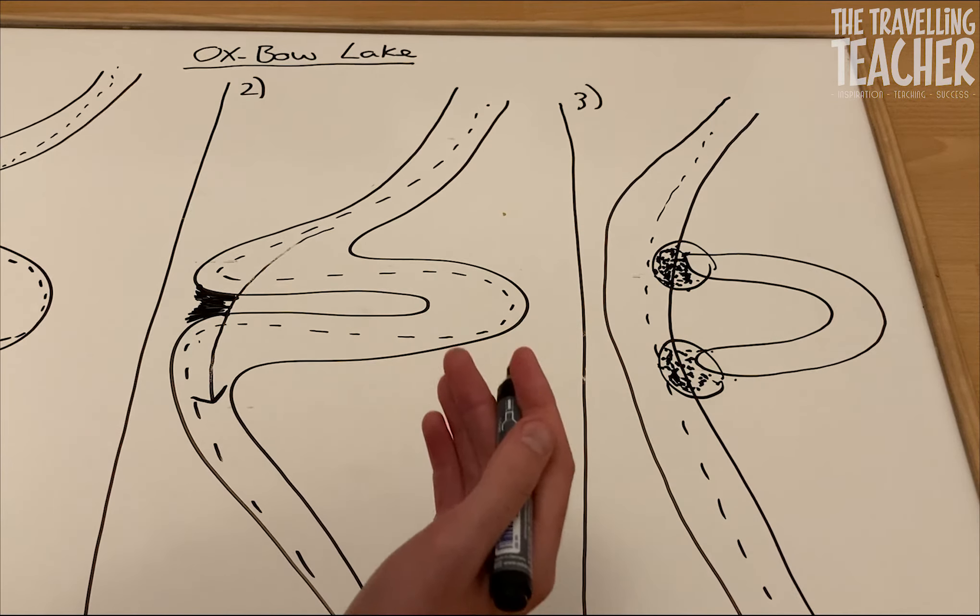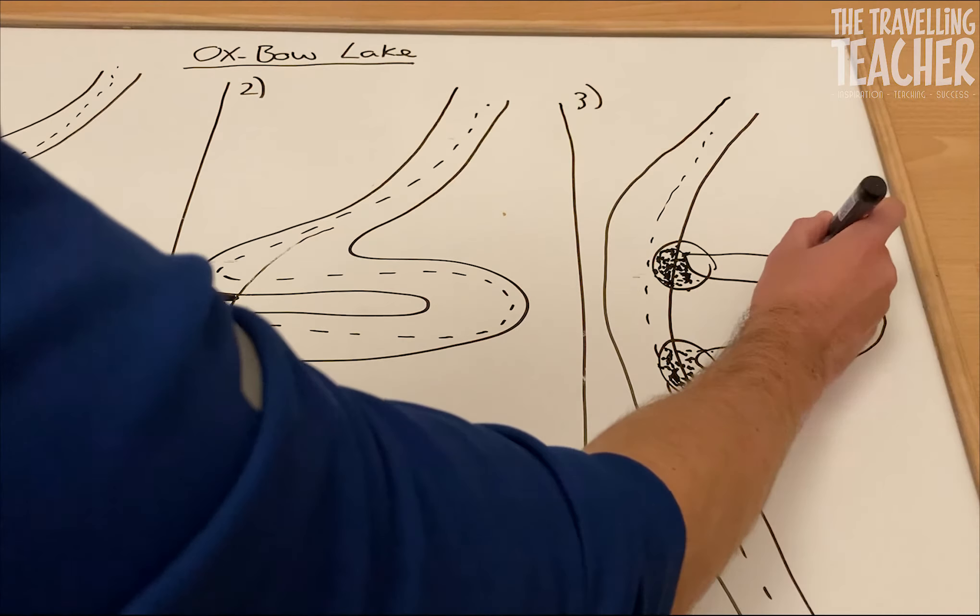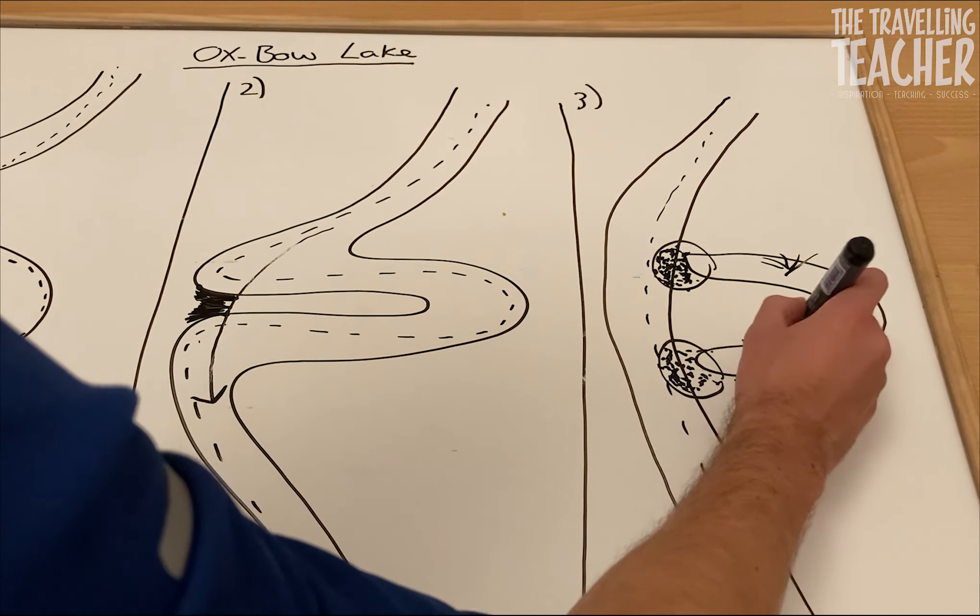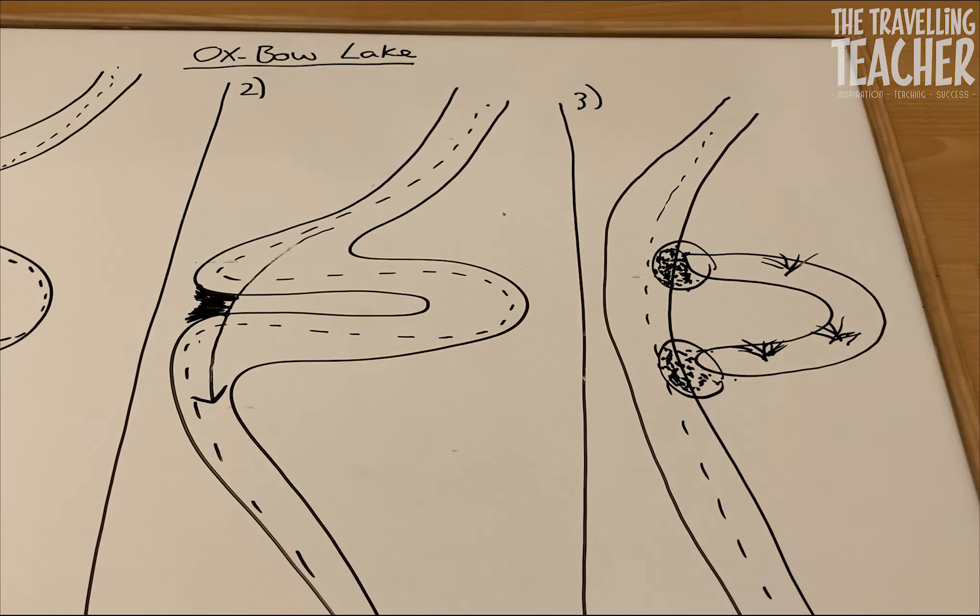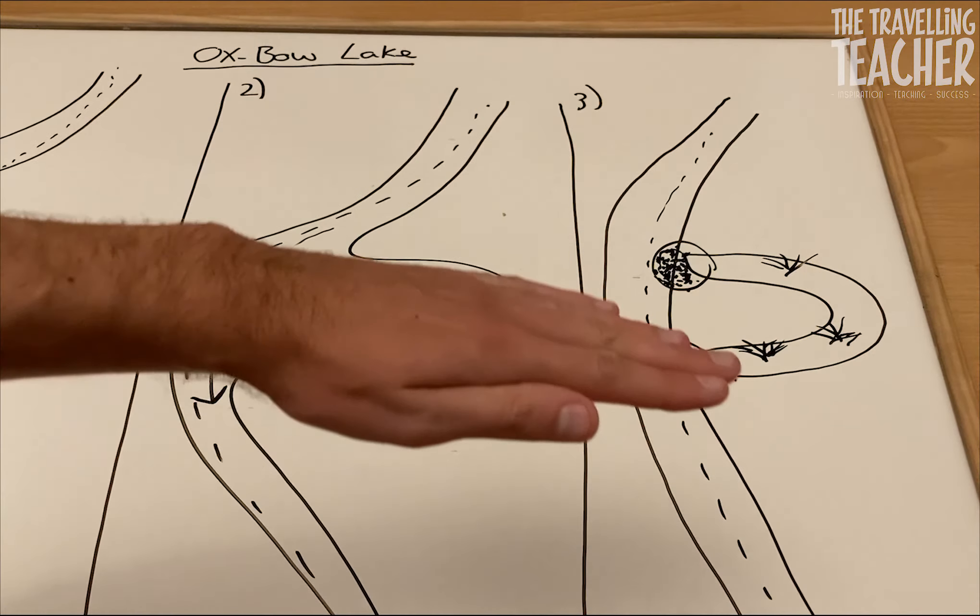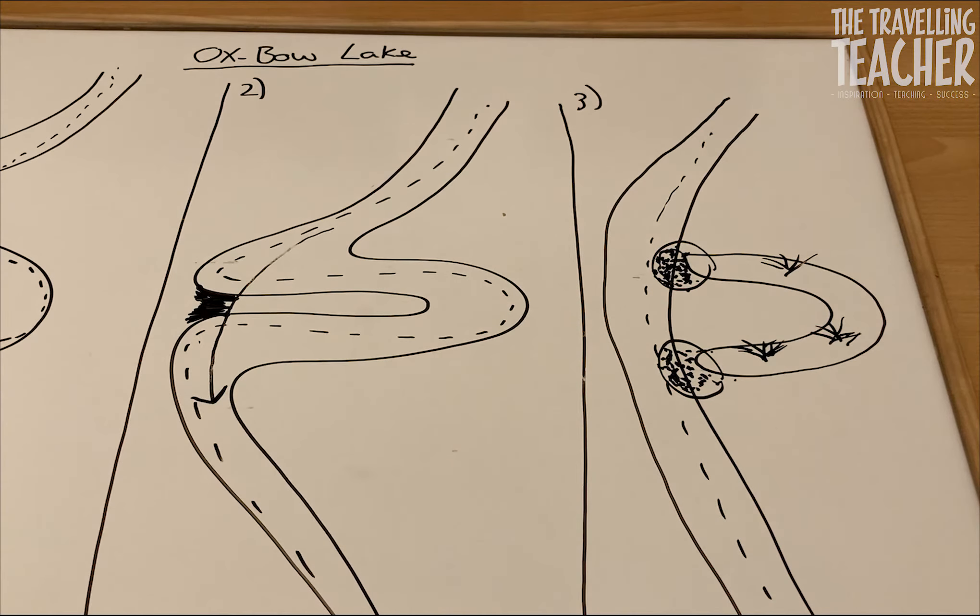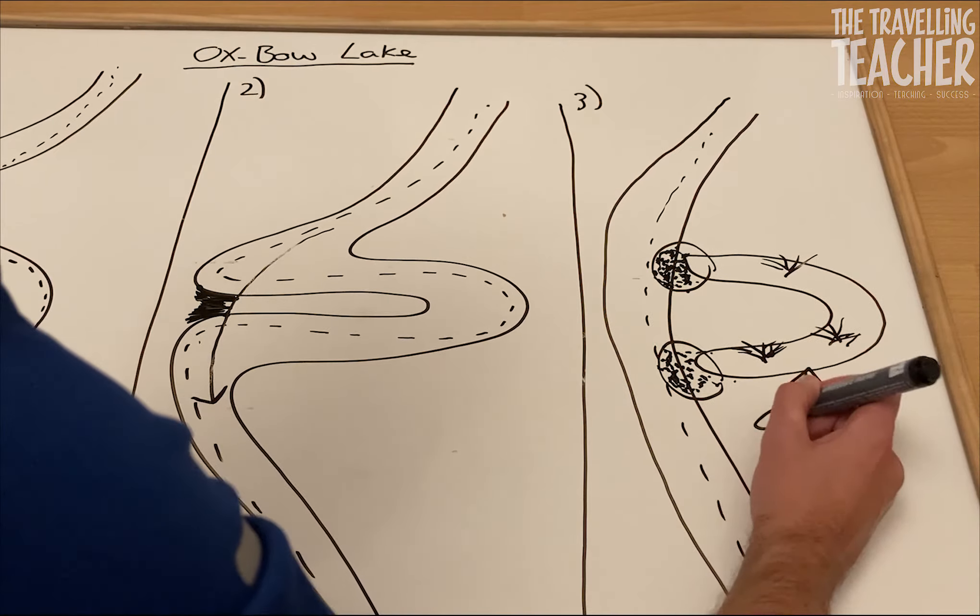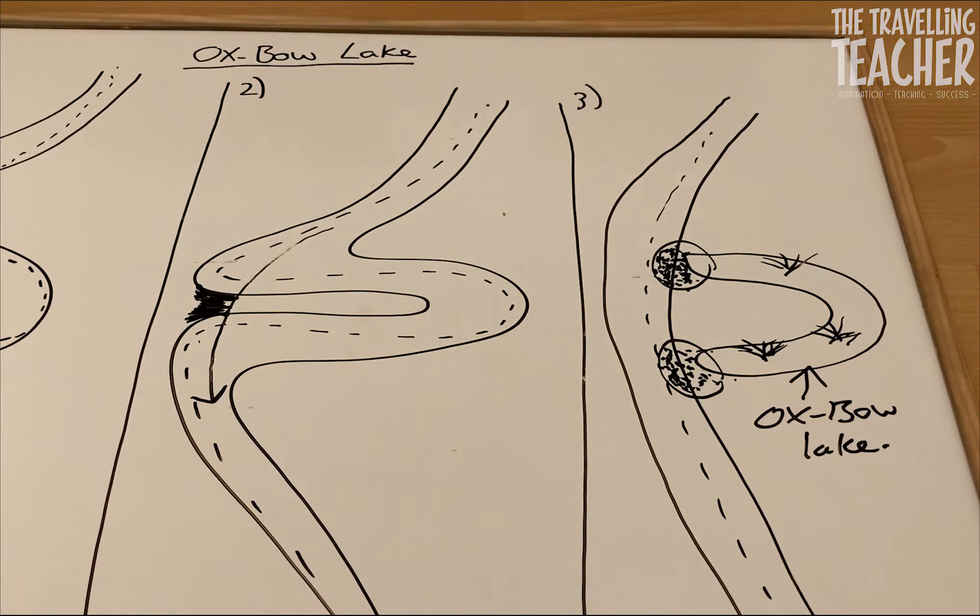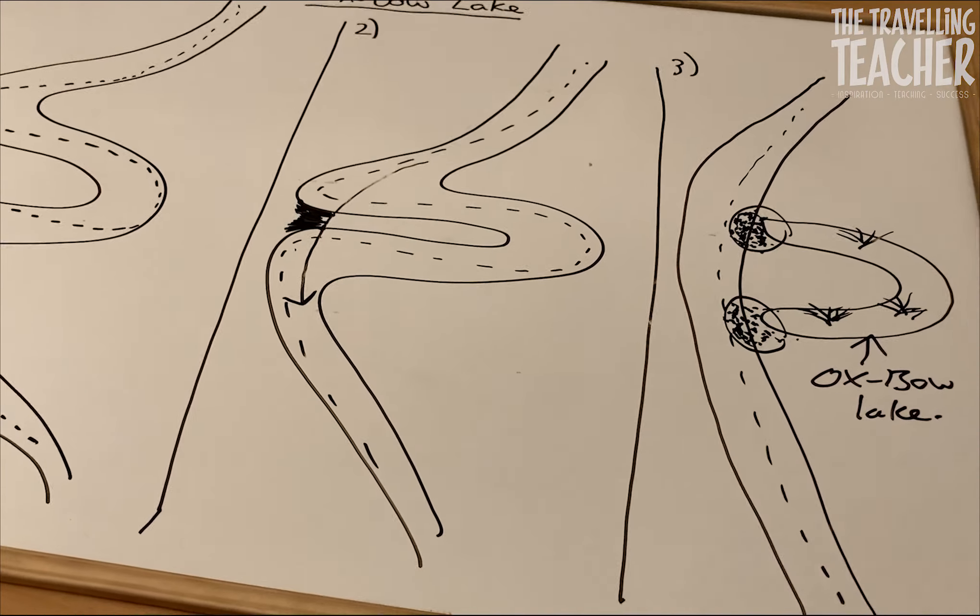So, eventually, you get a point where there's no water now flowing through the Oxbow Lake. I mean, you might have some vegetation in it over time. But eventually, this Oxbow Lake is going to dry up and it'll just be a scar in the landscape. It'll just be a bit of a trench right next to the actual river itself. So, there we have it. There's our Oxbow Lake. A once former proud meander.